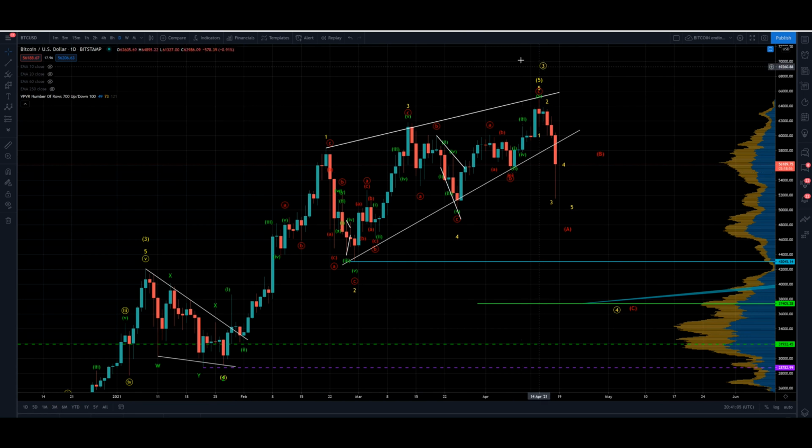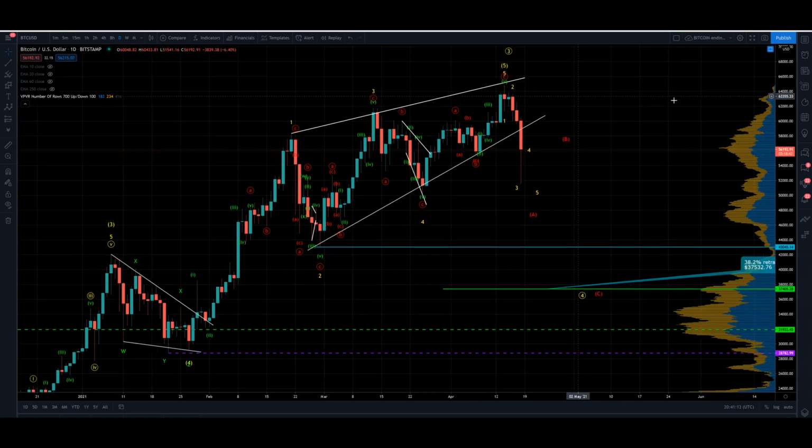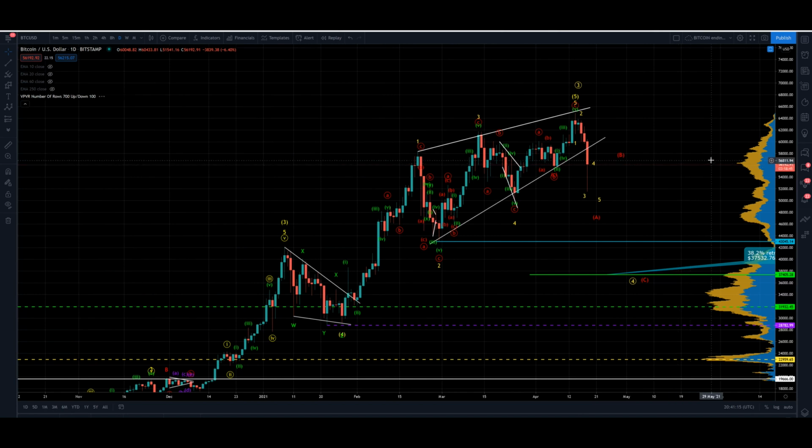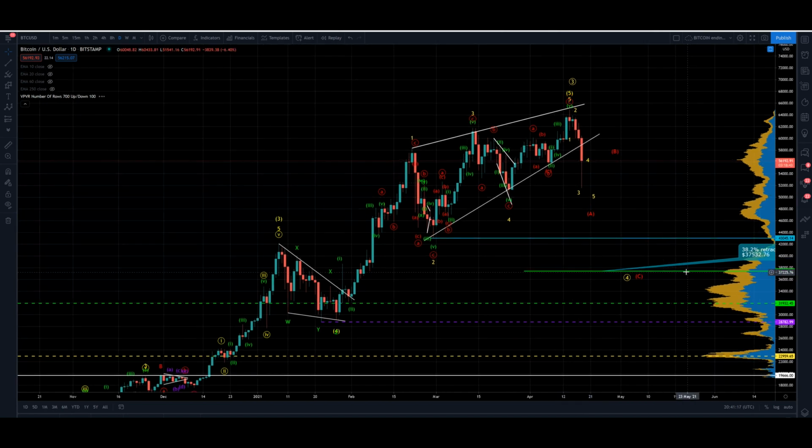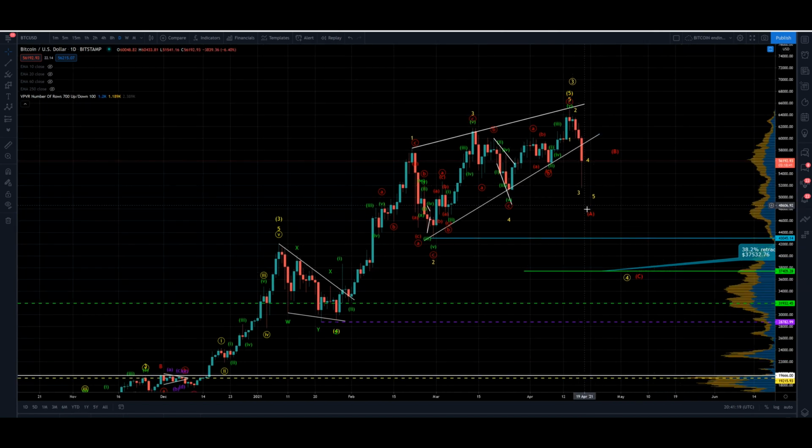Both of these have us topping out in the wave 3. The ending diagonal one we're looking at here just has us doing it a little bit later. Just in the last couple of days we've topped out in primary wave 3. So this would call for a deeper correction, because it's setting up a zigzag here by the looks of it, with this initial 5 wave move down. Can't be certain it's a 5 wave move down, it just looks like one.